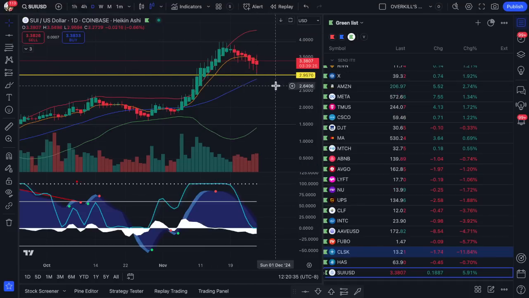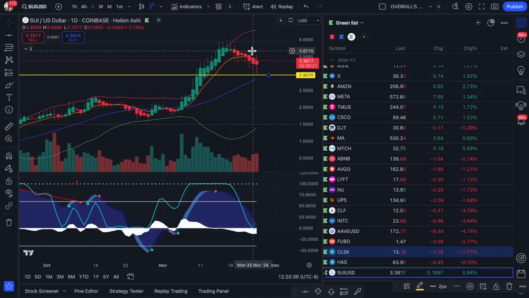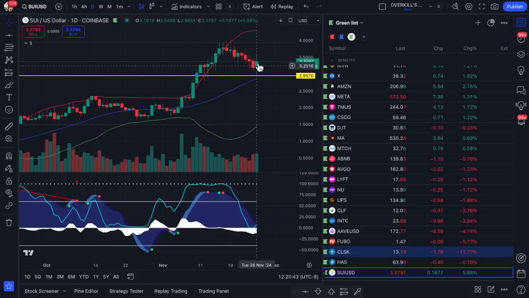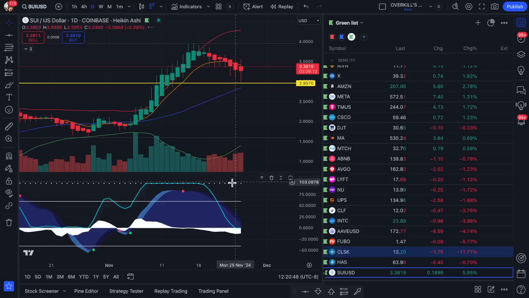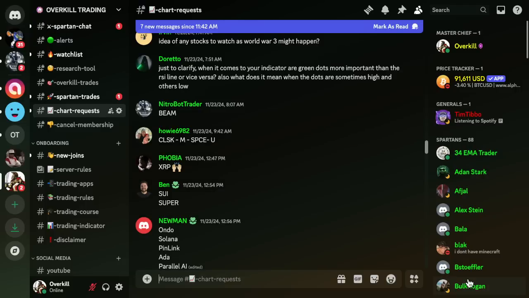But 295 is going to be a big level to watch. Set your stop loss right there. You can see there was a load of buy orders down at that level because the price got sucked right back up. If you go to the normal candles here, big fat green candle right there. Huge green candle. Okay, and the stochastics on the floor. All we're missing is a green dot, but I don't see this one breaking down below 295. Good call out there, Ben.